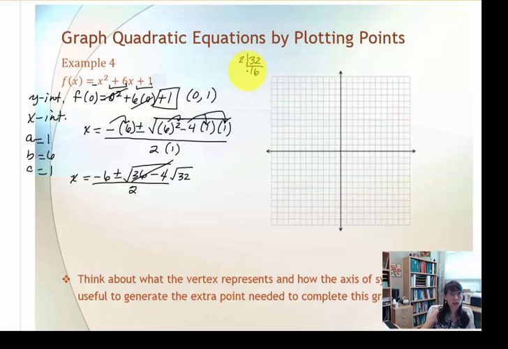Division of 2 gives me 16. Division of 2, we get 8. Division of 2, we have 4. Division of 2, we have 2. Divide by 2 again to get 1. So we have identical pairs to make 4, another identical pair to make 4, and then we have 2 by itself. So this pair of 4s will make 16.